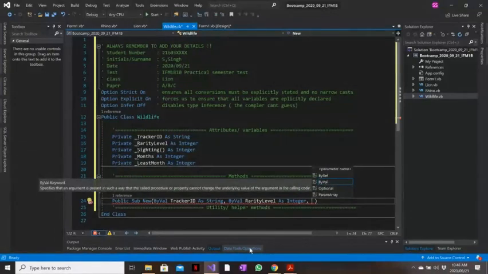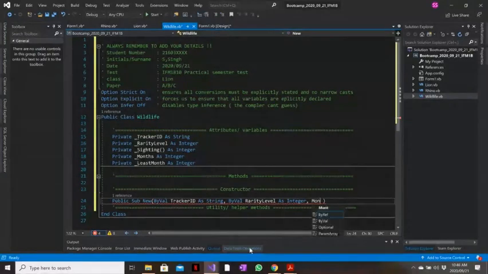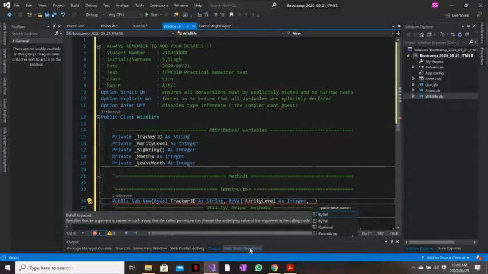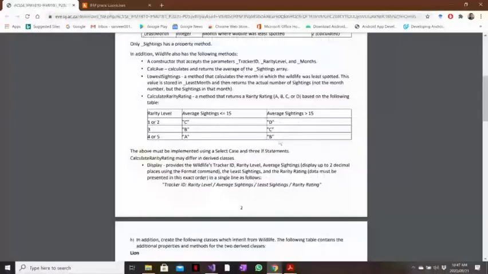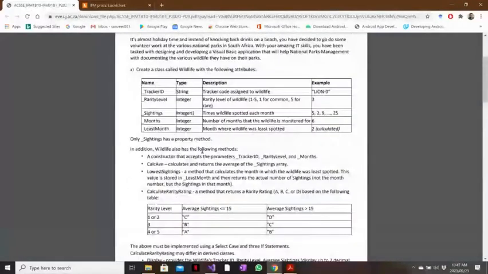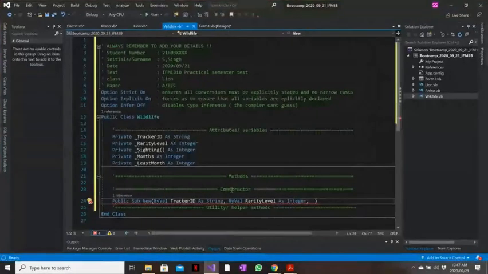Does the constructor accept the variable names with underscores? Why would you do that? The reason we put the underscores in there was to avoid overshadowing, right? So it makes no sense that you would now make overshadowing. In the question paper, all right, let's go look at the question paper quickly and see if that's the case. Oh yes, so you do have to do these here. All right, okay, we'll deal with that right now then.